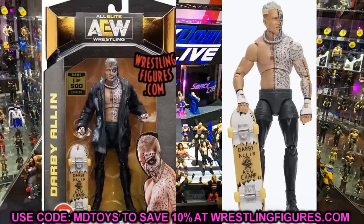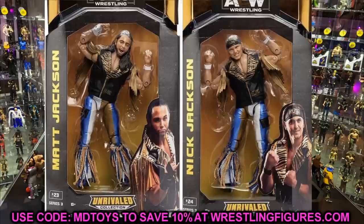But let's dive into the next figures, guys, which is going to be the Young Bucks. So we have Nick and Matt Jackson here. I don't even know what you'd call it. I like to call it the Golden Elite attire or the Gold Elite. I don't know, that's just what I say. Regardless, they do have their rubber accessories. I think these are rubber. I think they are confirmed to be rubber.